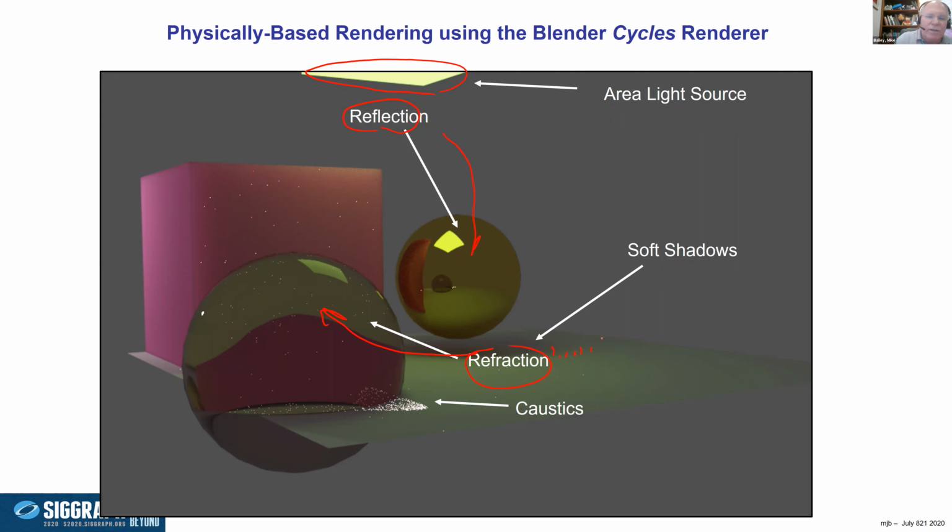We've got caustics going on here. I got impatient and stopped the render before this ended up looking really good, but same sort of thing. We have light coming through the refractive sphere, and it's bouncing through and creating these caustics. Caustics are like the light pattern you see on the bottom of a swimming pool. So this is an example of that kind of tracing. This is done using the Cycles renderer in the Blender package. And you can have a whole lot of fun doing this sort of thing.